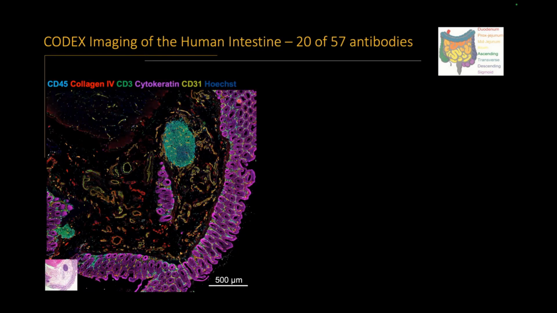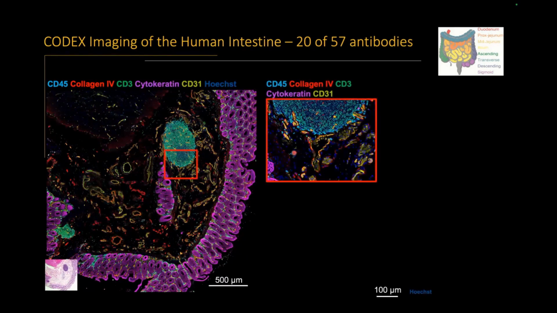And you can see lots of immune cells as marked by CD3 or CD45 within these areas. Below that's the mucosal area. Below this, you have the submucosa area where you have stromal cells, such as vasculature or smooth muscle in the muscle layer, or things like an immune follicle. And because this has such great resolution, we can get down to single cells. Each individual little circle here is an individual cell.